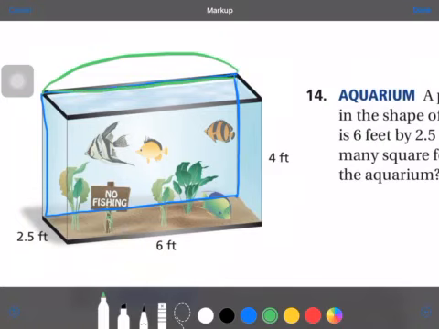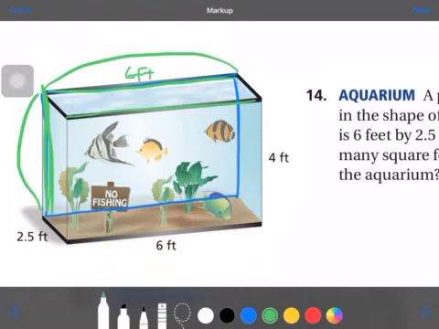So the measurement of this line, we look directly across from it, and we have this line that doesn't have a measurement on it. But if we look down from there, we see that this line is 6 feet, which means that if we go up, this is also 6 feet. And if we go across, that means this is 6 feet. Okay, so we're going to have 6 feet on this line.